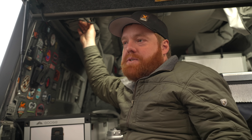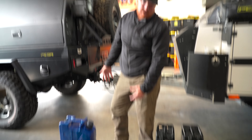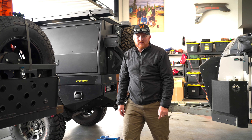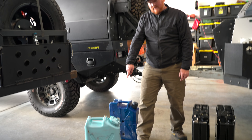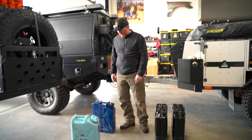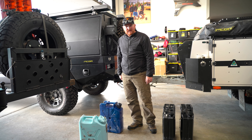I'm swapping fuel cans for water cans. For one night, 10 gallons of water is going to be plenty — we'll also be around other water sources if we happen to need it. We've got a regular 5-gallon Scepter water can we've had forever, and then this is one of the new-to-us Lifesaver jerry cans. You can filter with it — if we need more water we can run down to the creek or river, fill it up, filter it, and use it.